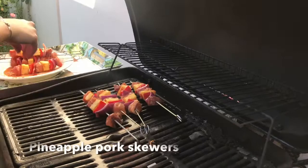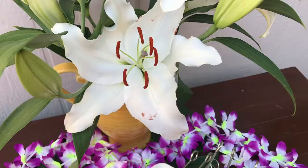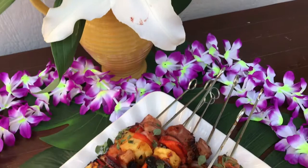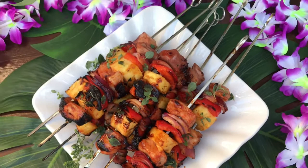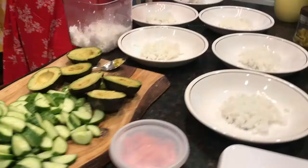For the first course, I decided to serve pineapple pork skewers. This also had red onion and red bell pepper. You just marinate the pork in your favorite barbecue sauce and thread them on a skewer, then throw them on the grill for 10 to 15 minutes until they're smoky and juicy and oh so delicious. This is great with rice for dinner or just to serve as a simple appetizer, especially great when you are serving fish for your main course.